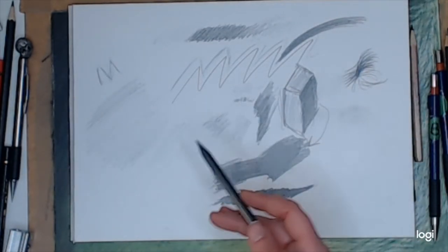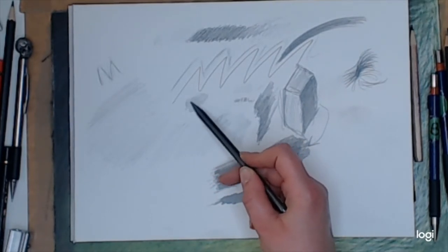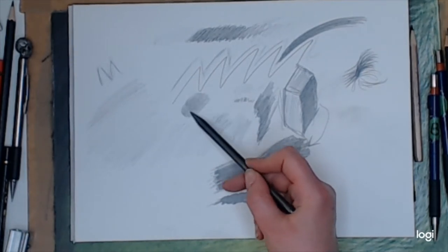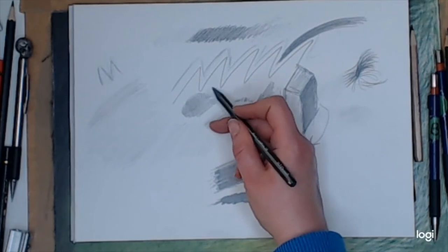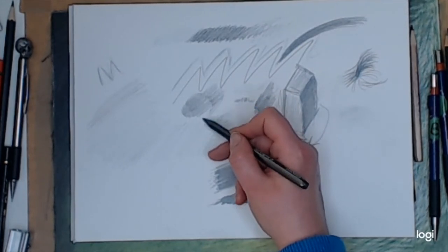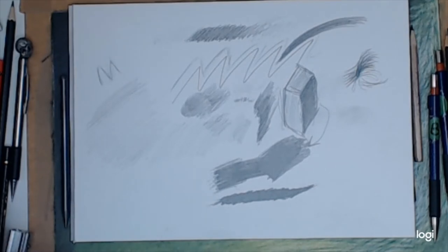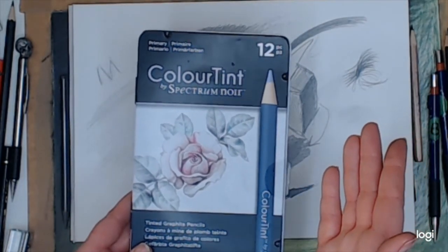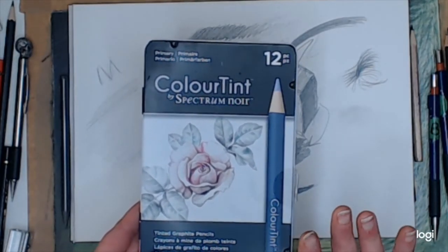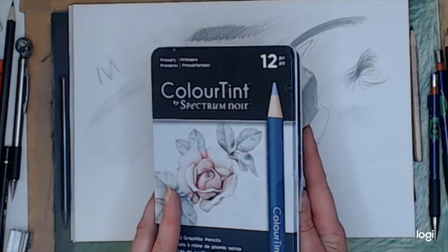If you're thinking you don't color like this — you don't have to. It's however you color. You can color in small circles — it's all about controlling the amount of pressure you're putting onto the paper through the pencil. There are also things called tinted graphites. This example — Spectrum Noir — is not a make I would recommend; I haven't had a good time with it. But there are better makes out there.